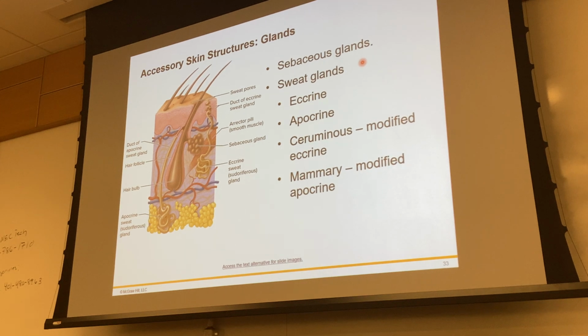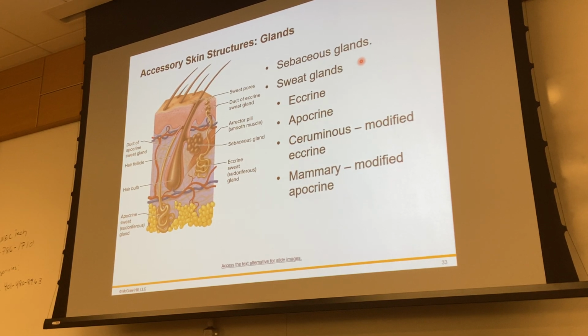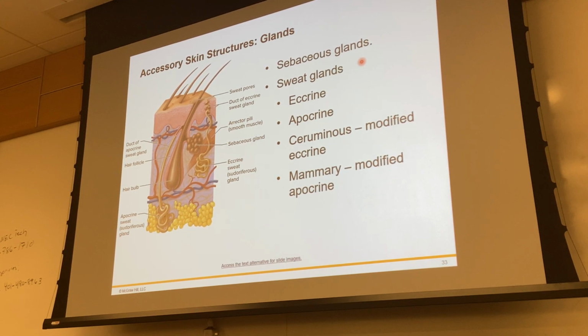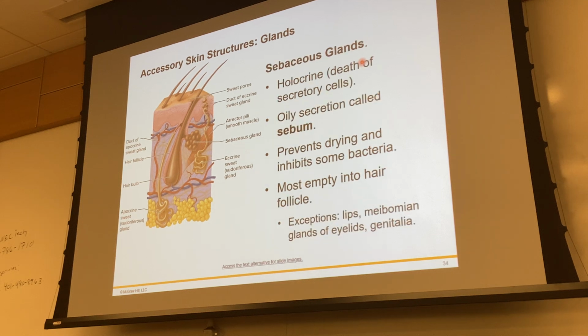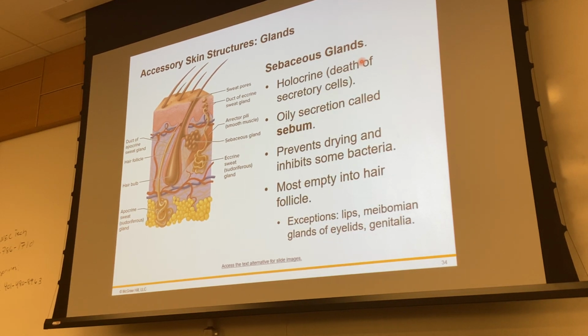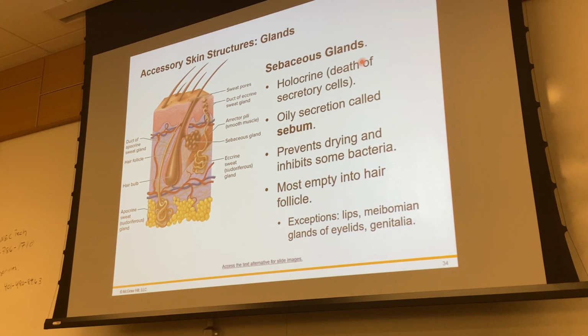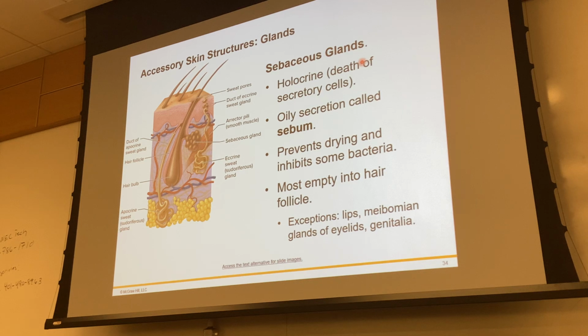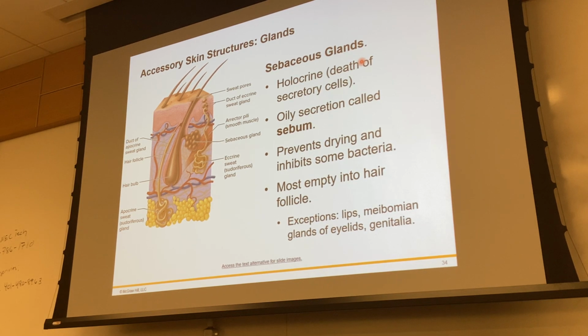Okay. So not all glands are producing the same stuff. Not all glands are located in the same areas, and not all glands have the same function. So we're not worried as much about the structure of the exocrine glands. I'm not going to worry about whether it's simple or complex, or whether it's unicellular or multicellular. But we are worried about the location and the secretion substance here.